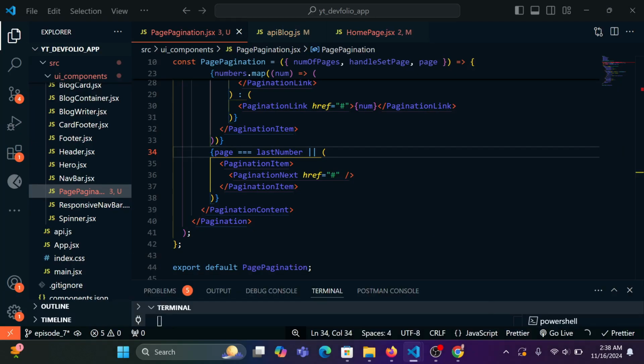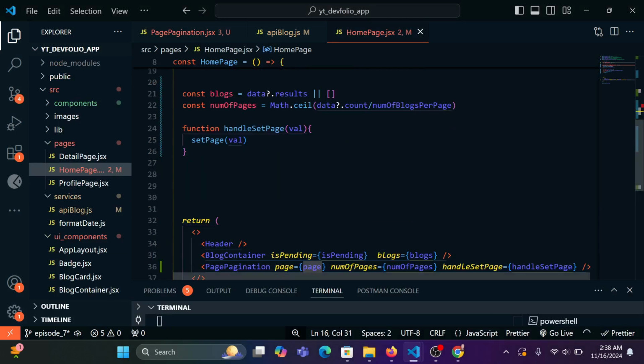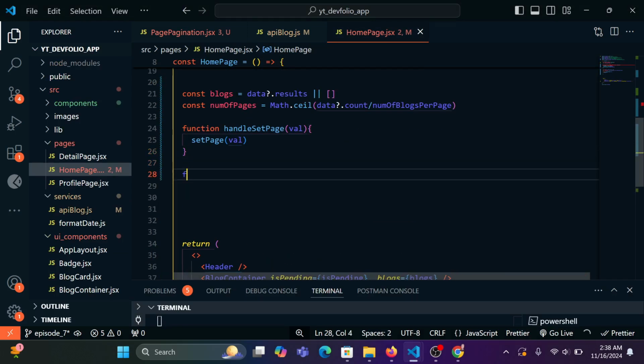So in our home page, we are going to simply create a function. I'm going to say function increase page value.